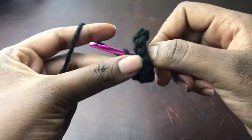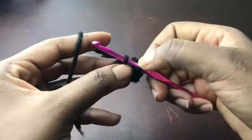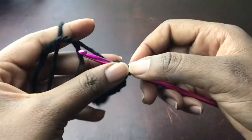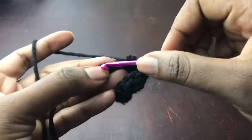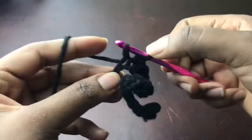Okay, so for you guys, you will just have to follow the very same stitch pattern, but just work with half double crochets, while those working with size 4 yarn, size 4 or size 3 yarn, you're going to just be working single crochets. So I'm going to do that until I come to the end of my row.